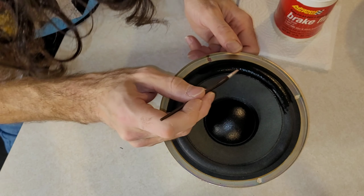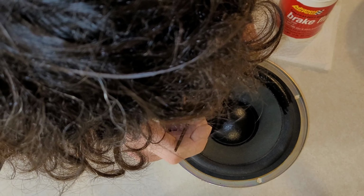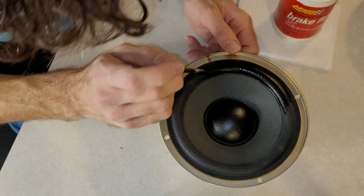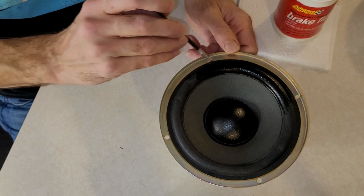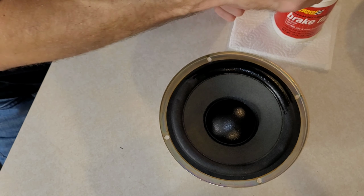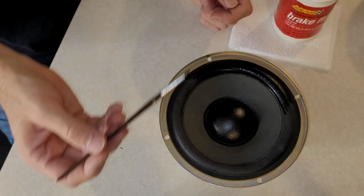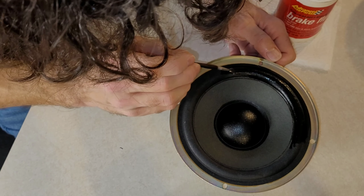If you do try this, I would recommend a speaker you really don't mind practicing on first, just until you kind of get the hang of how to do it. I did try it with a bigger paintbrush at first too, but that just seemed to be a bit too difficult to control on such a smaller spot. I do find a smaller brush easier to use. I think I just grabbed a bit too small of one.